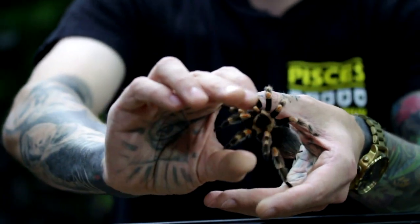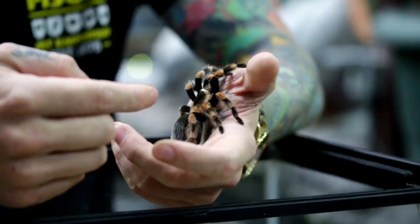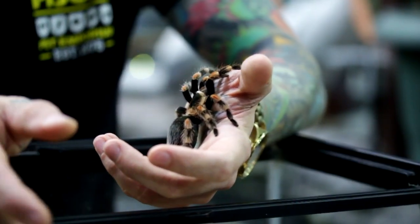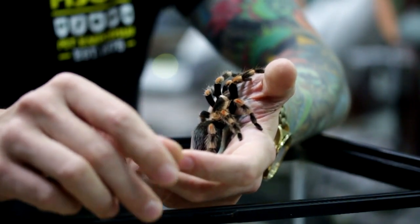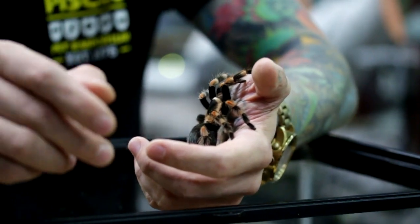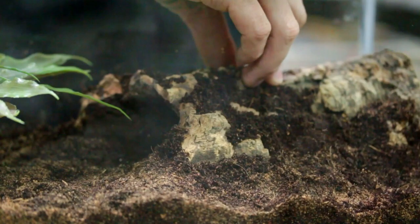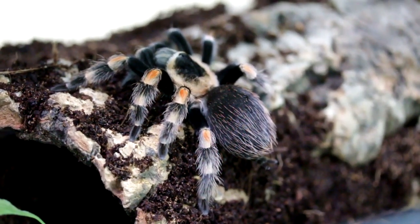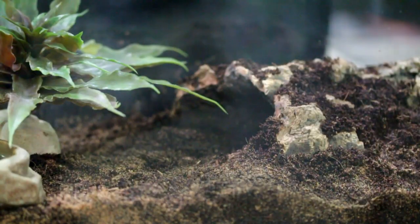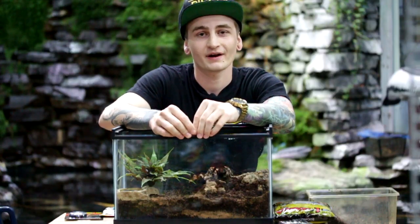These animals are going to spend most of their time in a burrow that's cooler and a bit more humid than the surrounding area. So even though where he comes from temperatures may exceed 100 degrees during the day, he'll be down in his burrow, and then at night he'll come out and hunt for food when it's cooler. That's the reason why we put our hide in first and did a really deep substrate layer — so he can excavate his own burrow at the depth he wants and have a humid environment in there, even though the rest of his tank will be a bit more dry. Hopefully that helps you guys out in setting up a red-knee tarantula.